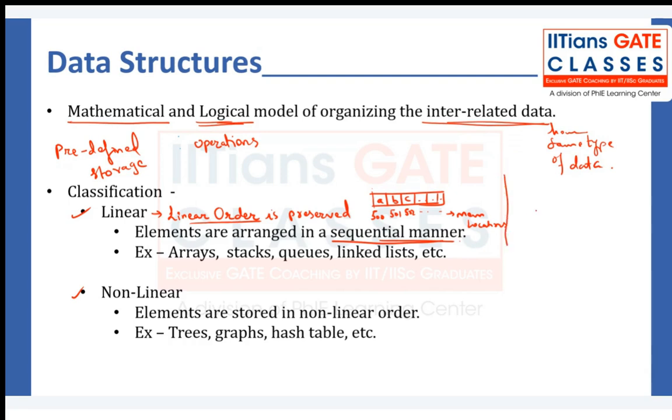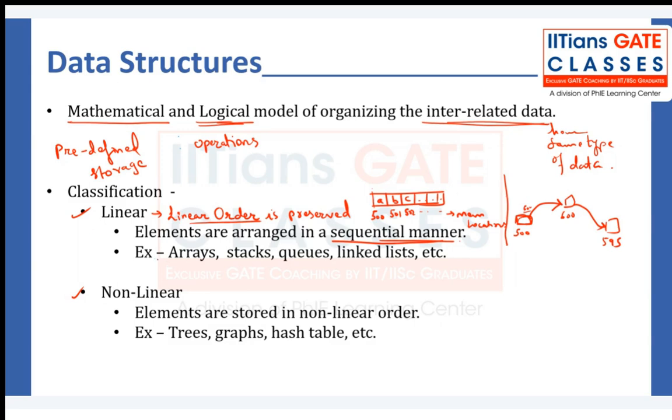What could be one of the other ways? Suppose you find yourself in a situation where your data is scattered. Suppose this is at 500, this is at 600, this is at 595. Your data is scattered. How could you maintain a linear order in this situation? With each data point, you could have some information which would point you to the next part of the data. So when you are at this data, it tells you, I'm the first data element and the next one is at 600. This is one of the other ways in which you can preserve a linear order among the data present in your data structure.